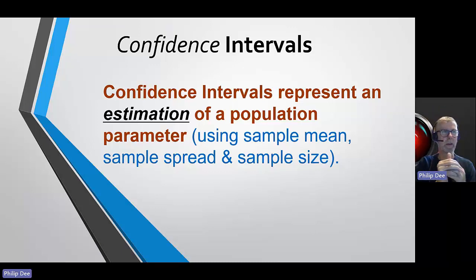So I also want to give some sort of numerical indication of how good an estimation that average, that mean, say, is. And so I want a lower and upper value that sort of captures what the typical spread could be of the true value of the population value. So we calculate the confidence intervals using the sample mean, the sample spread, and the sample size.